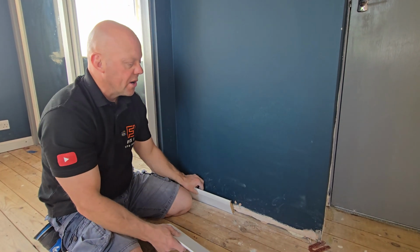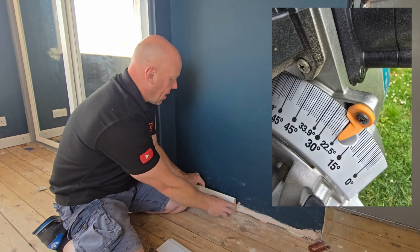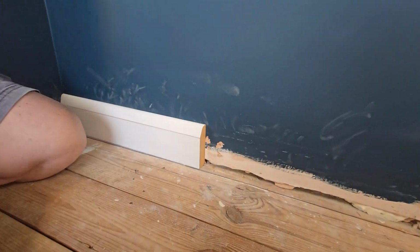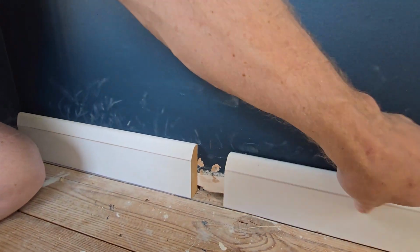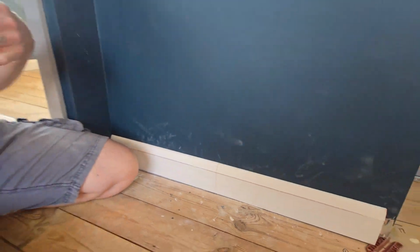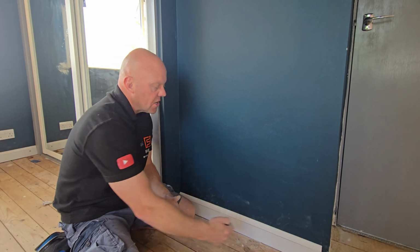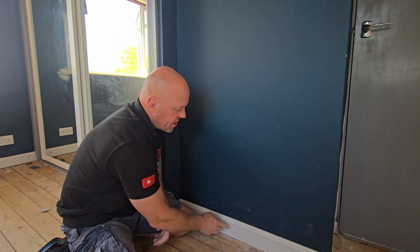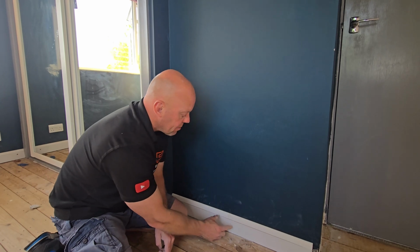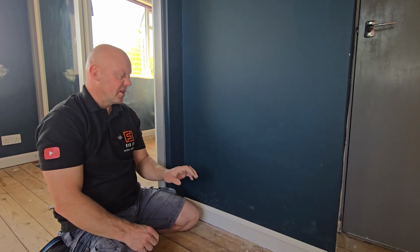So the way to avoid that is to actually do a 22.5 degree mitre on the end of the skirting board. And that way, when you come to put the next piece in and slide that up, it'll hide that really well. And again, working on the same principle away from the door with your mitres, when you cast your eye down this piece, you're not going to see this join. Also, when you fix these into place, that will pull nice and tight, and that gap will be almost invisible.